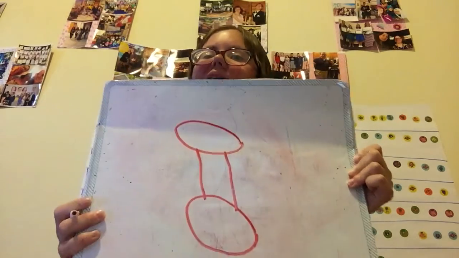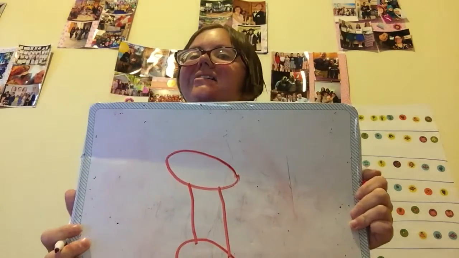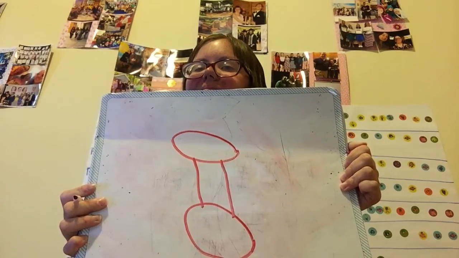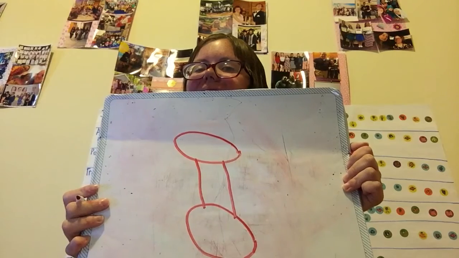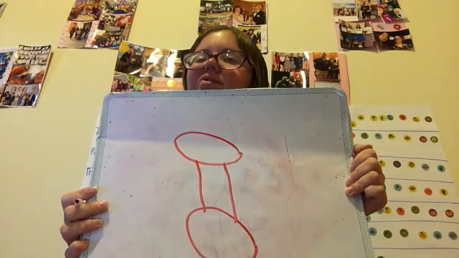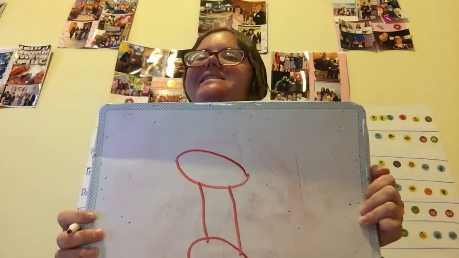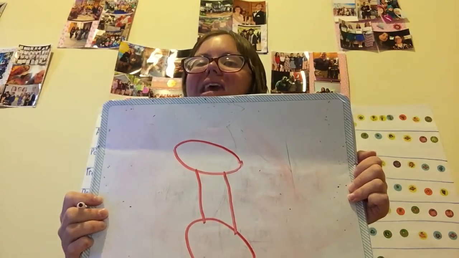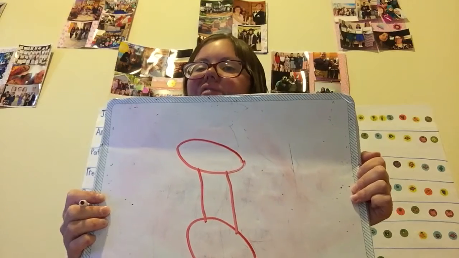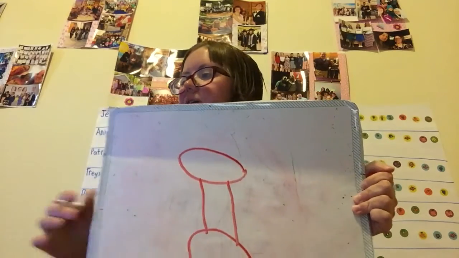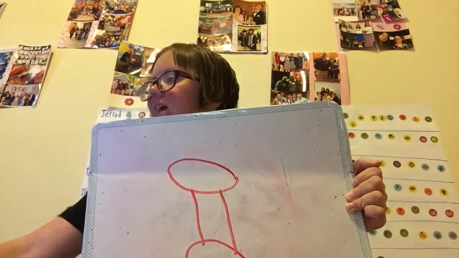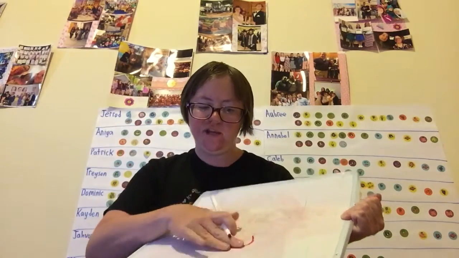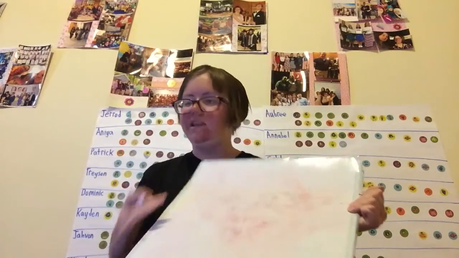Can you think of an example of a cylinder in your house? Those are all great ideas. An example of a cylinder I thought of was a soup can or a can of soda. Awesome, you're being great detectives. Now, here's your next clue. Keep yours. I'm just going to erase mine so we can see the next shape.